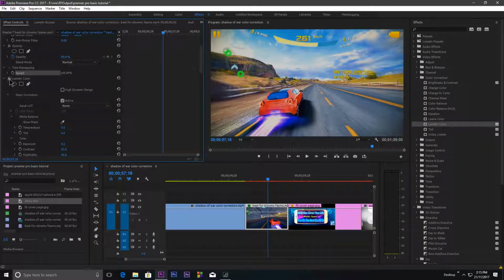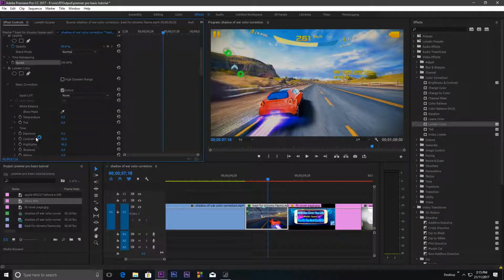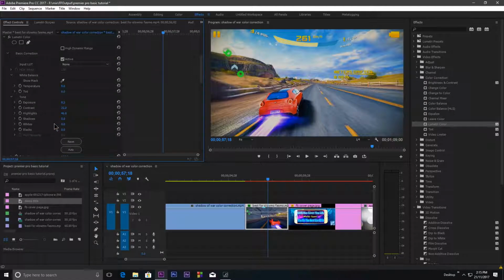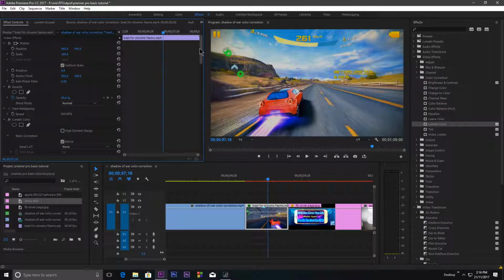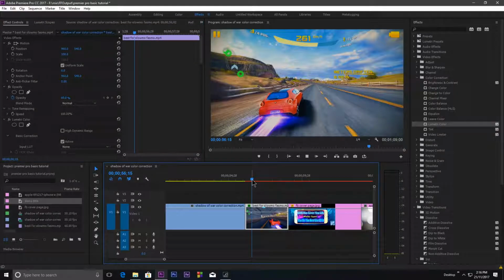So in this color wheel, you have the option to change the mid-tones. As you can see, if I go to this little bit of yellowish, it will go to little yellow orange. And you can obviously change the shadow and highlight. So these are all the basic things that you can do.